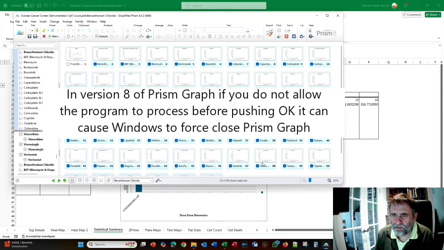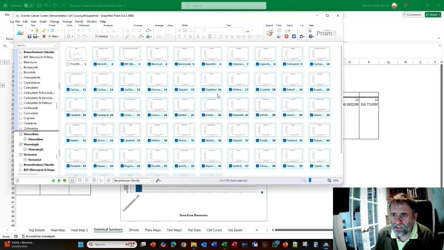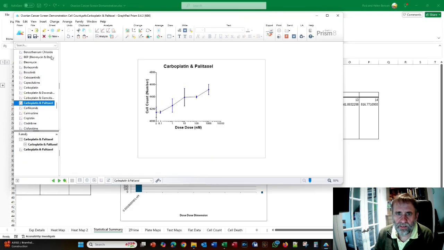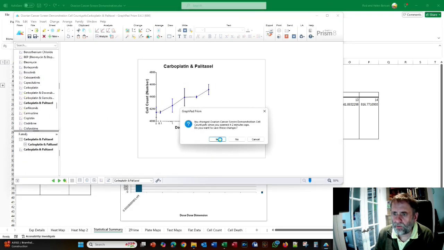And voila, in a minute you'll see all the graphs for cell count have all the axes adjusted. As I say, this is just a Prism graph thing. There they are, they're all adjusted, and now they're all working. So all is well. Again, I'll just save that as well.